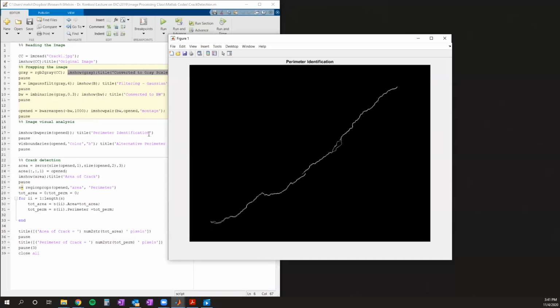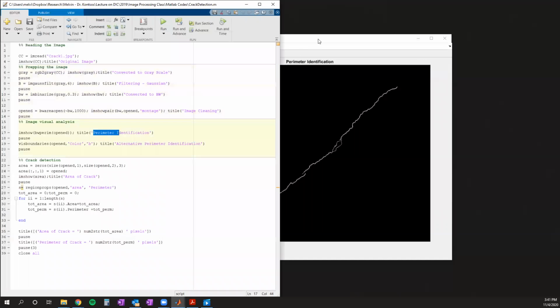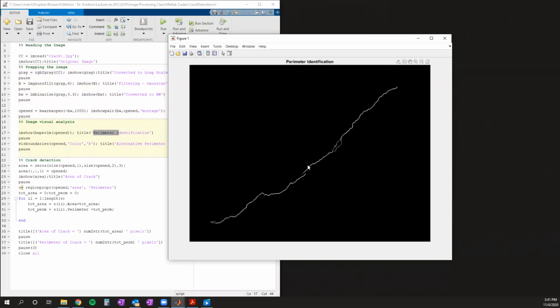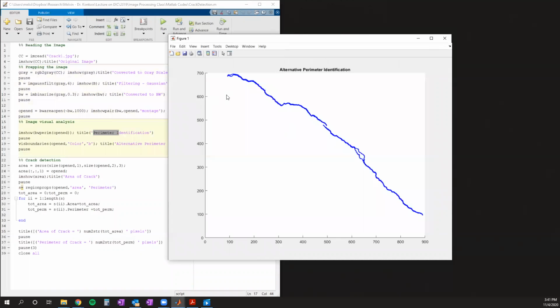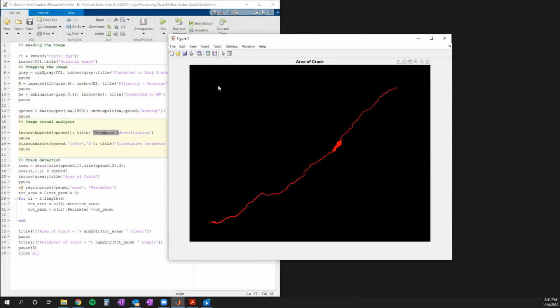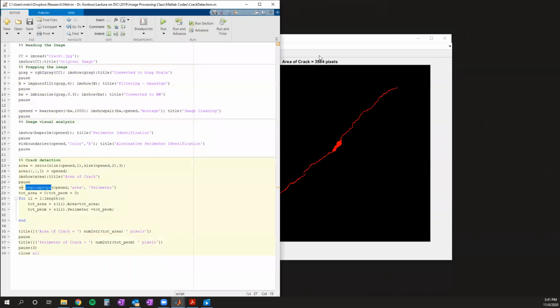Then we're going to do the perimeter identification, which is this part right here, right? So it's only drawing the line on the outside edge. And then we're going to do an alternative perimeter identification. This is just so we have it in pixel ratios. And then try to figure out the area of the crack based on this region props.